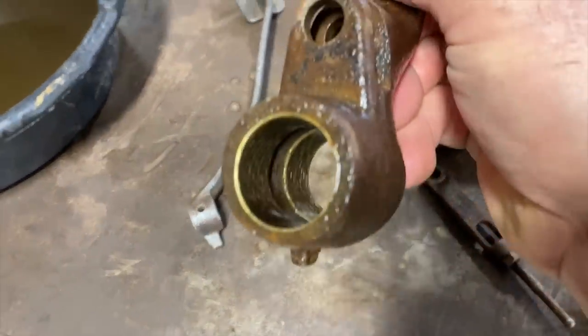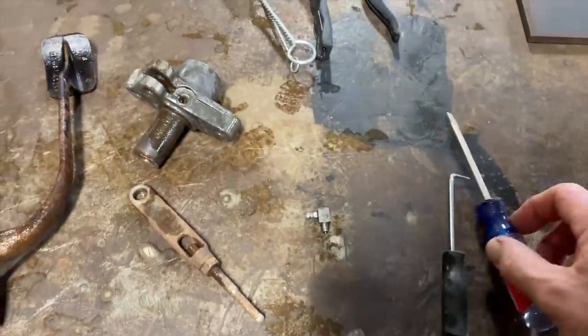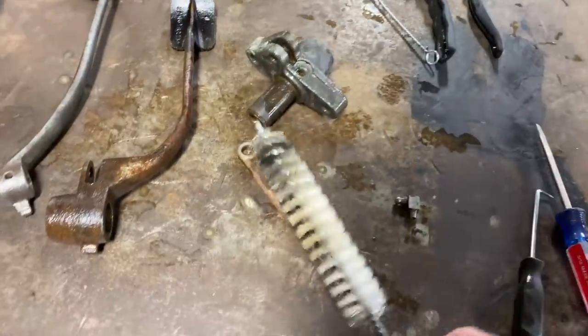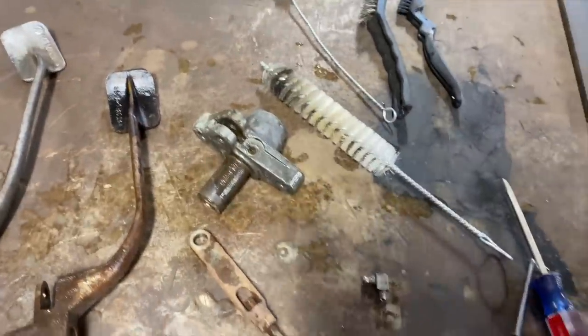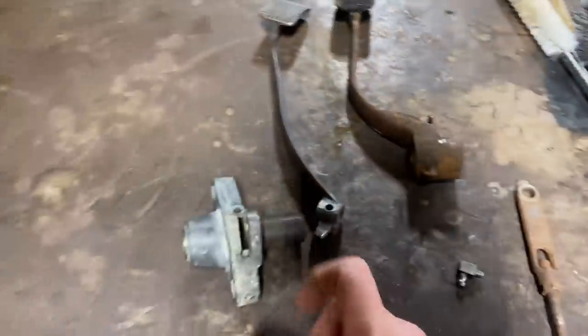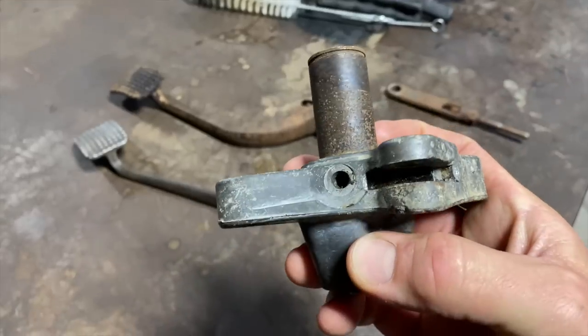And you can see them in here. So I was just using a pick, screwdriver, and these brushes like this fit in here really good. Really helped them get cleaned up. All right, guys, we got these all degreased, cleaned up, looking good. Let's get them on the wire wheel.